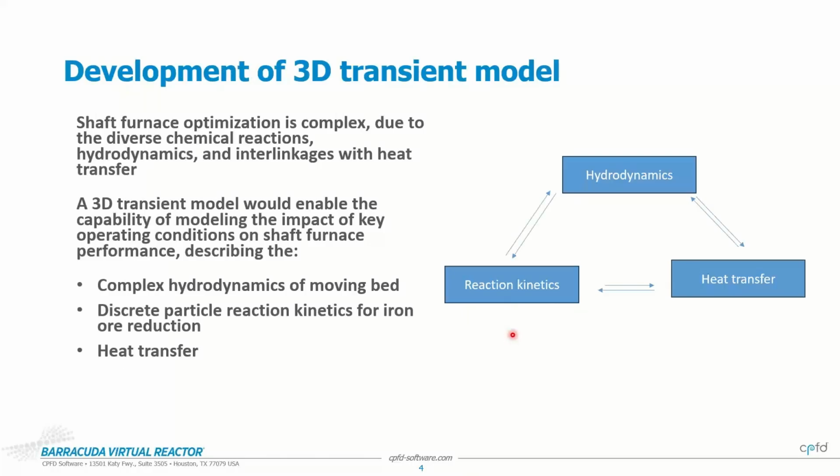All right, so you can imagine for a system like this, you have a moving bed, you have a complex network of chemical reactions, you have heat transfer, and all of these things are intertwined and linked. Being able to understand this phenomena inside the shaft furnace in three-dimensional space is very complex, but it's also very useful because we can take a look inside and understand how changing key operating conditions can impact the internal dynamics and the performance of this system.